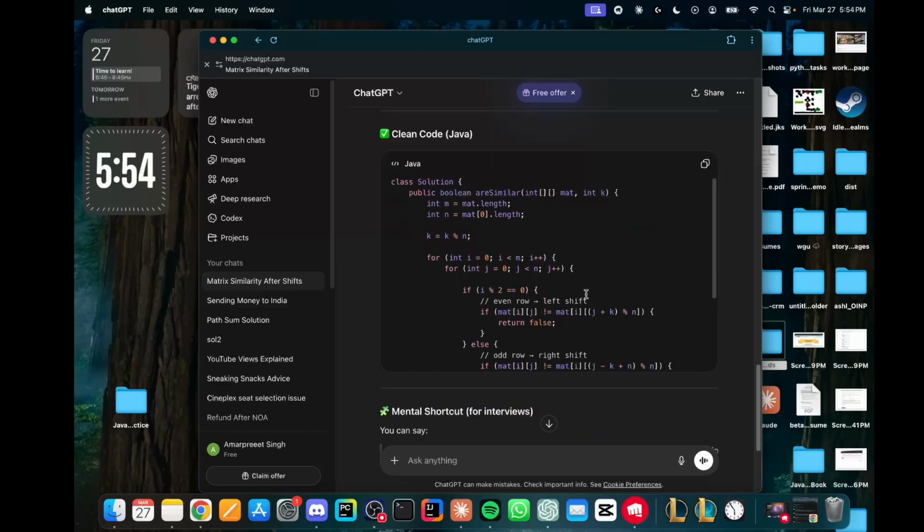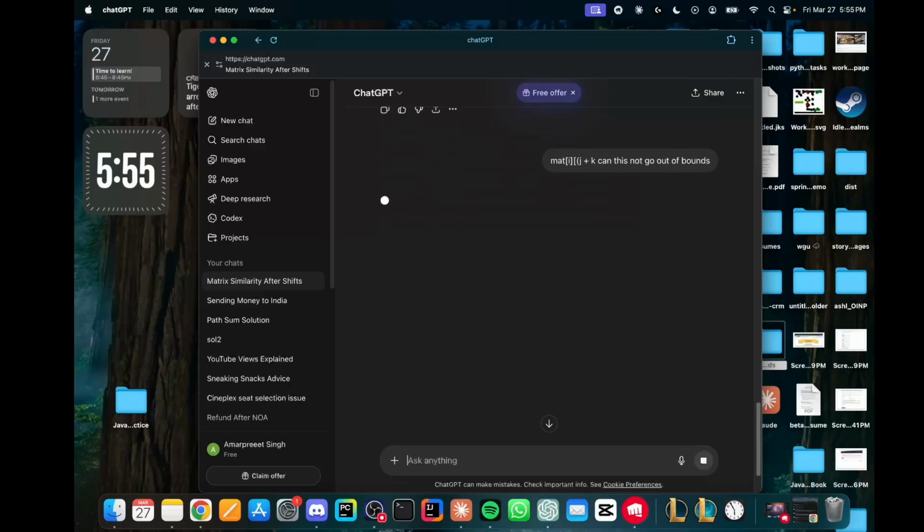Oh, so at i, j plus k. Can this not go out of bounds? Oh, so once we're doing, can this not go out of bounds?